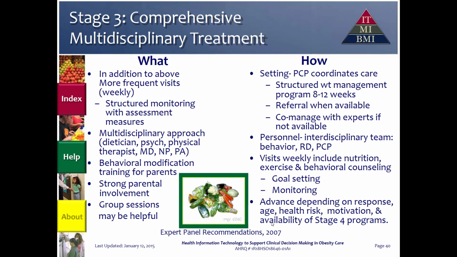Stage 3 is a comprehensive multidisciplinary treatment. It includes everything that we've already talked about, but more frequent visits, usually weekly. It's structured monitoring with assessment measures so that clinicians in the office are collecting the measures weekly. It's a multidisciplinary approach with a dietitian, some behavioral health or psych provider, maybe a physical therapist or someone for physical activity. And it can be the clinician, either a physician, nurse practitioner, or a PA.